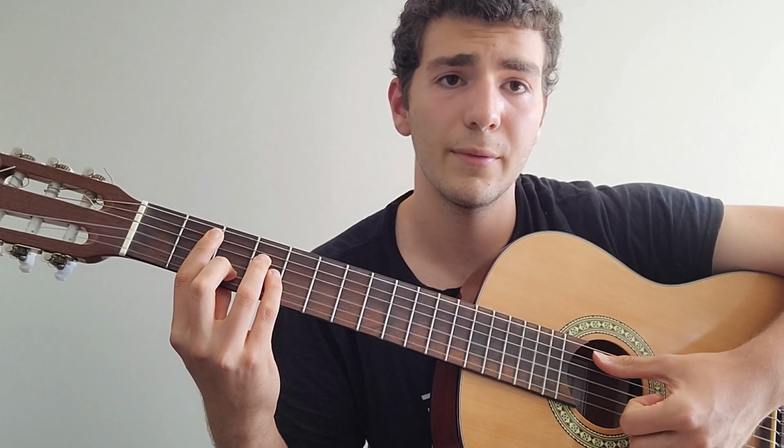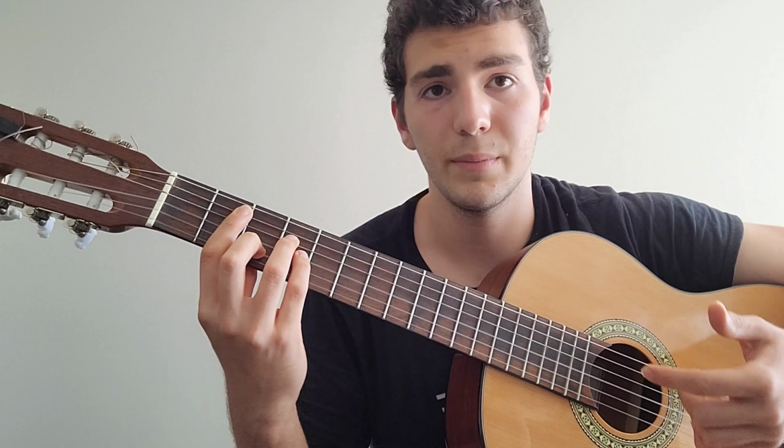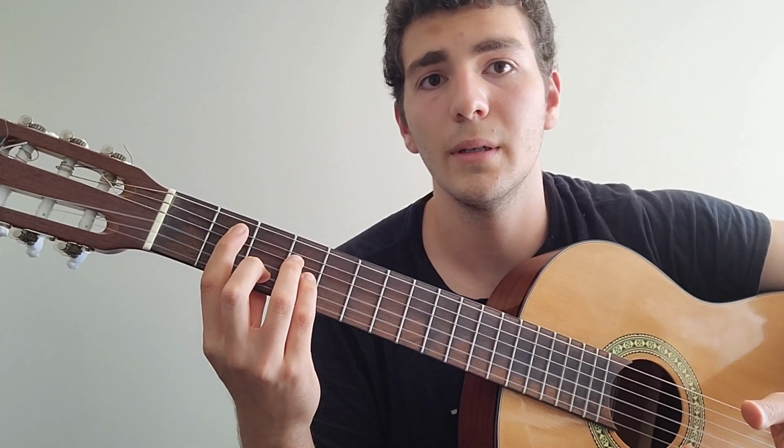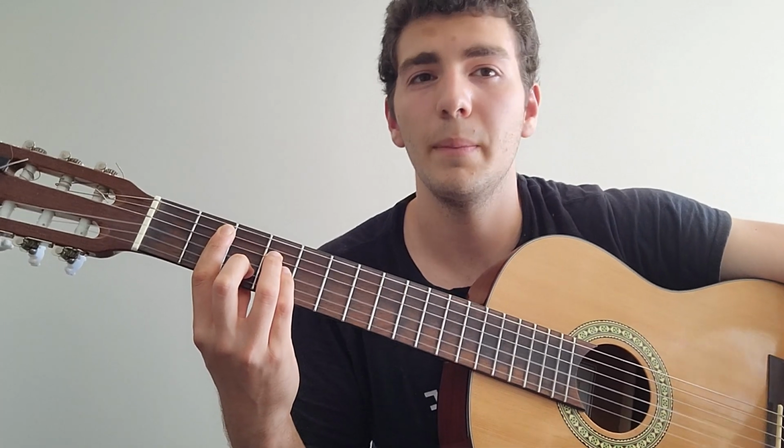Obviously, we're going from the fifth string all the way down. We don't hit the top string because it's empty right now since we're playing the bar until the fifth. Okay, so that's B minor, Bm.